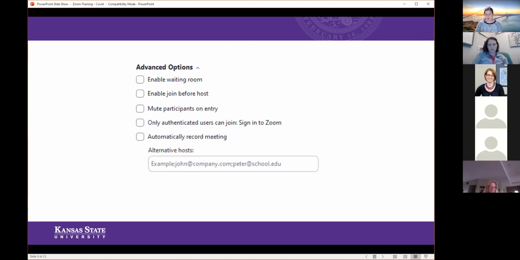But then it's going to require you to advertise the different meetings and make sure your students understand which meeting is used for which purpose. So I think it's really going to depend on how you like to organize your information best, but I personally would choose the option to make multiple meetings.